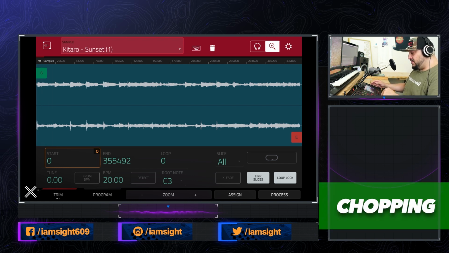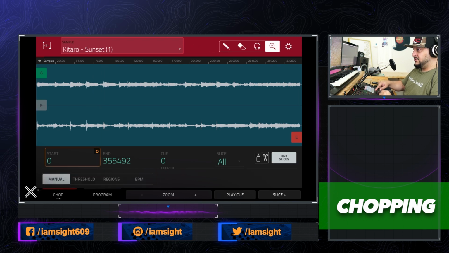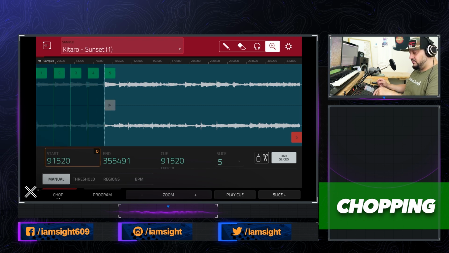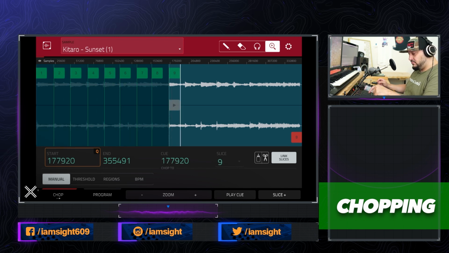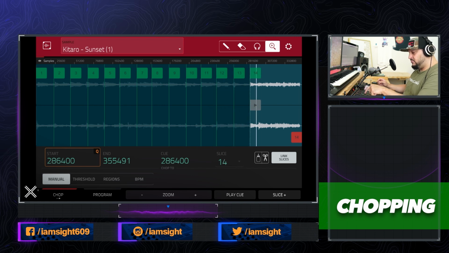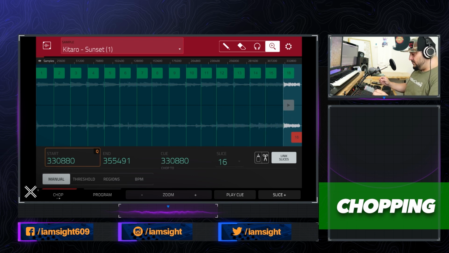All right, so this is the sample edit window. Bottom left corner, you can see the trim down here. I'm going to change that to chop. All right, and we're going to use the lazy chop, which is my favorite way to do it. That just lets you tap a new pad for each chop that you want. I'm going to get it started with the bottom left corner pad. It automatically shoots over to bank B when you get done with 16, and then you can just play these back.